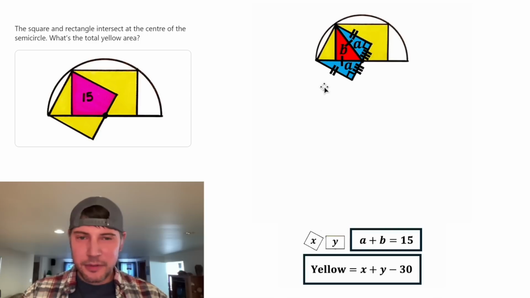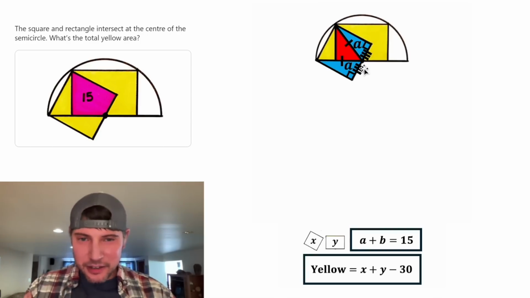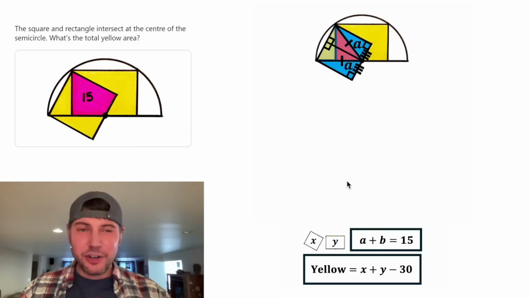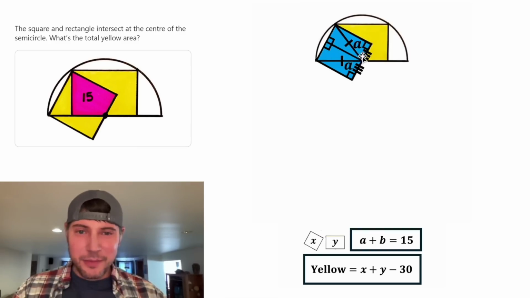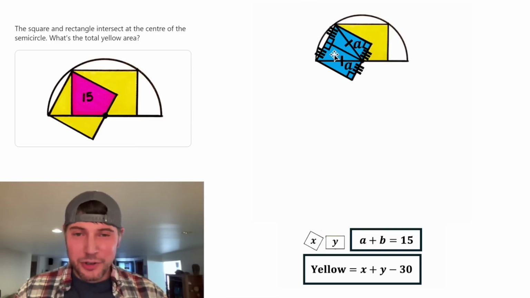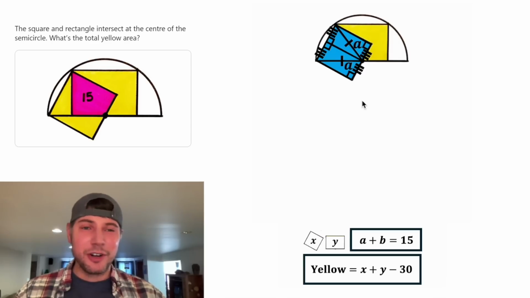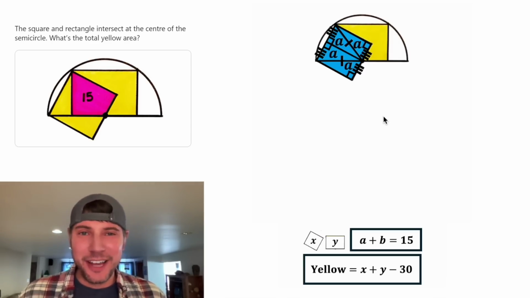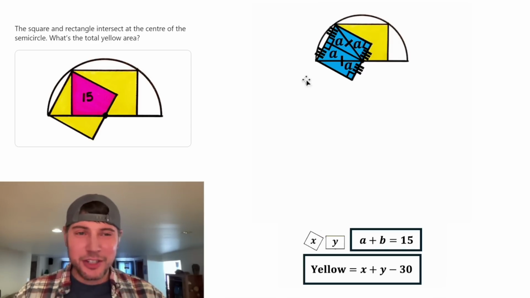Let's clean this up and let's clean this up. Now from here, let's draw this line perpendicular to this side. And let's color in these triangles. These 2 sides are the same thing as these 2 sides. These other 2 blue triangles have the same parts as these blue triangles. So they're all going to have an area of A. And now I think we're done with all these dash marks.